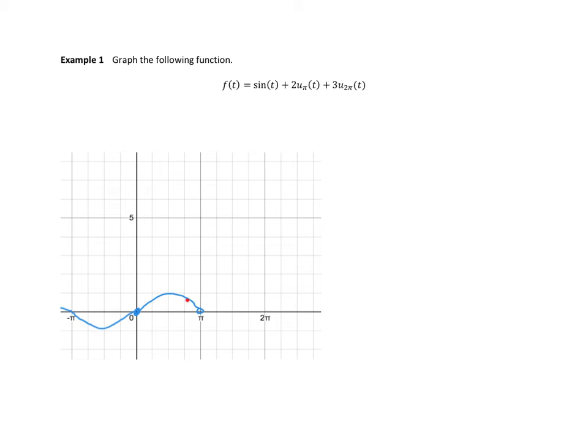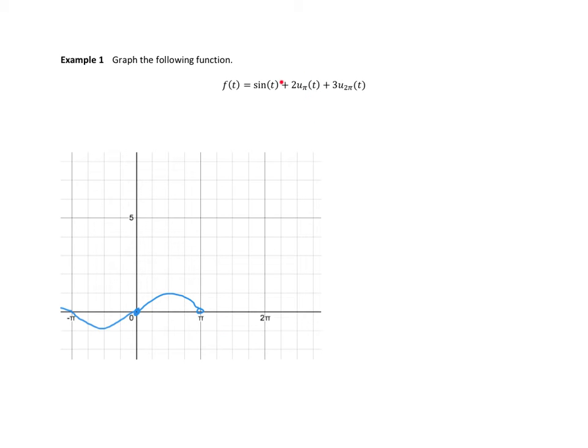So sine of t never actually goes away. It's oscillating forever. But from here on, you're going to add 2 to it. So if you can visualize it, this is sine of t. It looks like this. It starts at 0, it ends at 0, and its lowest value is -1.